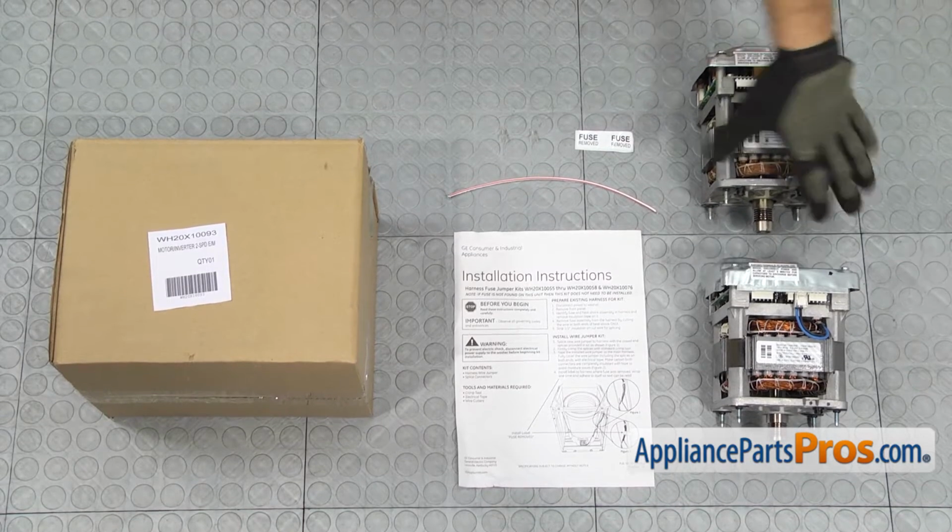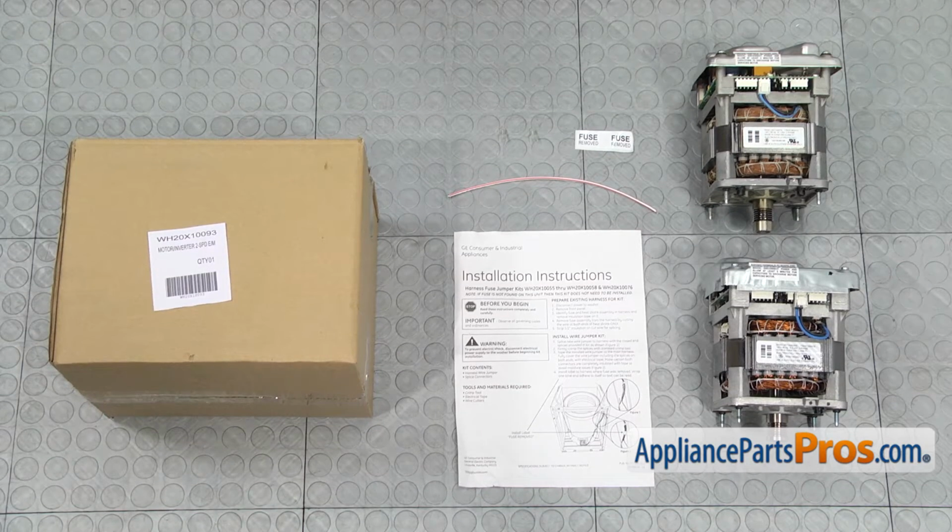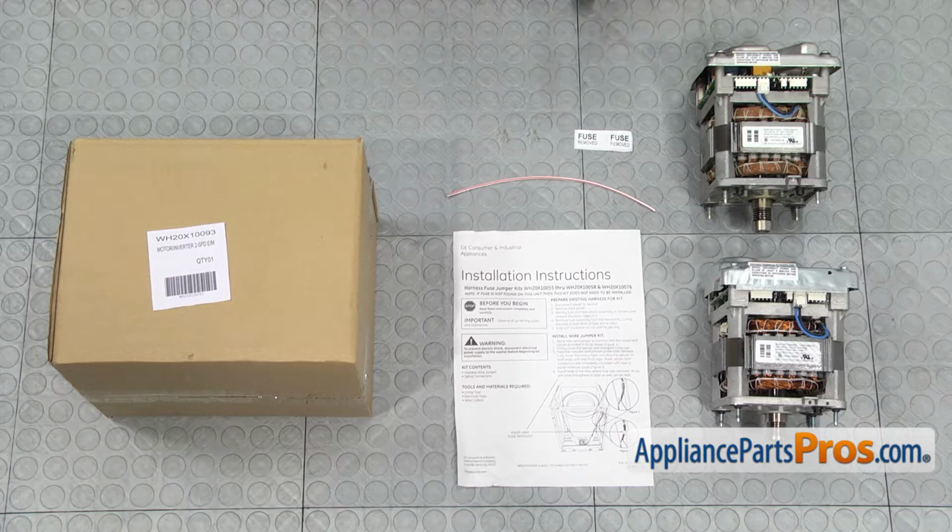Here's the old drive motor next to the new one. If you already have one of these, great. If not, you can get it at AppliancePartsPros.com. You want to make sure you look over the instructions. If you have a fuse in your wiring harness, you're going to have to cut it out and splice in a new piece of wire.